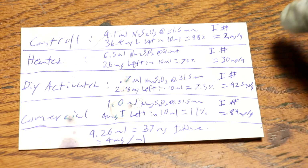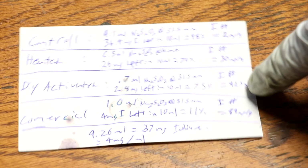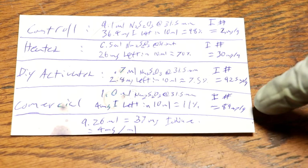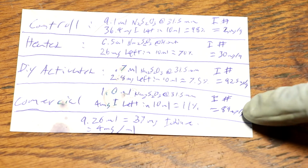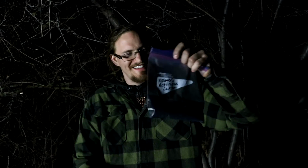Now keep in mind there's probably pretty big error bars on these numbers, but it still shows that I definitely was able to activate it, and to a level comparable to what is commercially available. So there you have it. You now know how to make activated carbon.